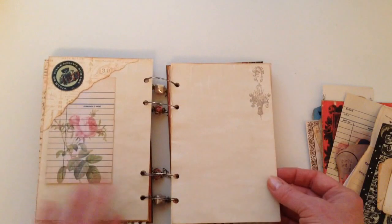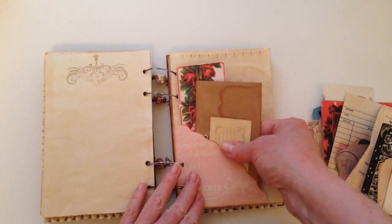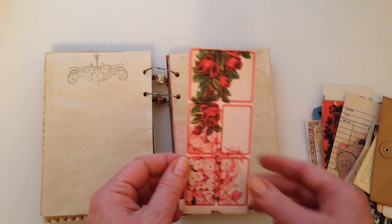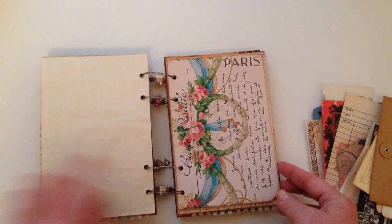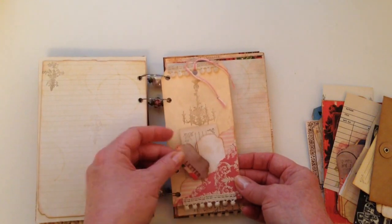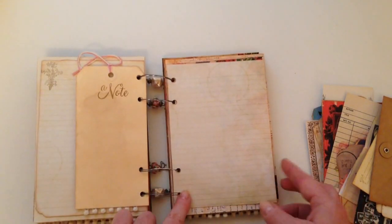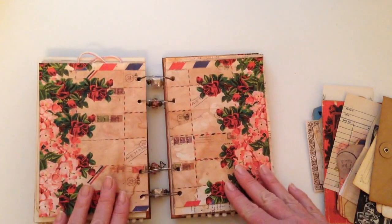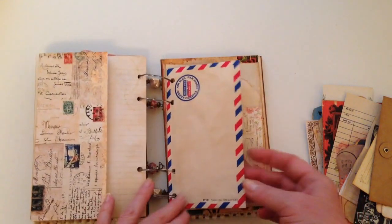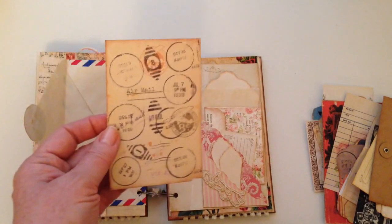Another one of the library cards. In here I've just added some stamping, a little envelope, and this is also from the kit — I'll just put some journaling lines on the back. Another postcard, and I've made a tag here with a bit of stamping and some things I've cut out from the kit. And then stamped it for some journaling. Again these are pages from the kit — a great place to add some photos. Just a little bit of extra paper I had around, and a little airmail envelope. This is from the kit with a little journaling card inside.